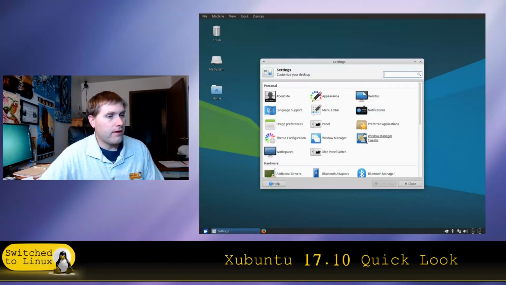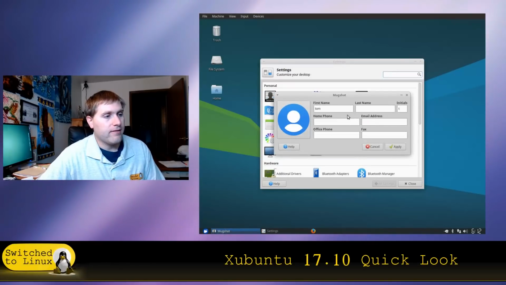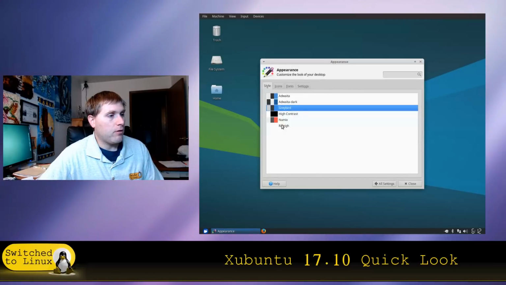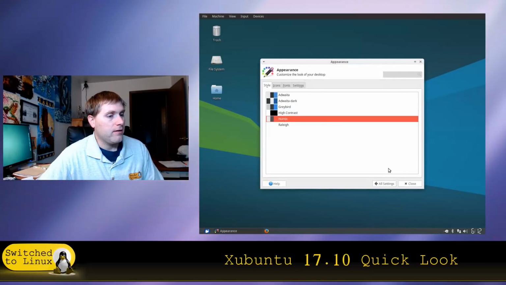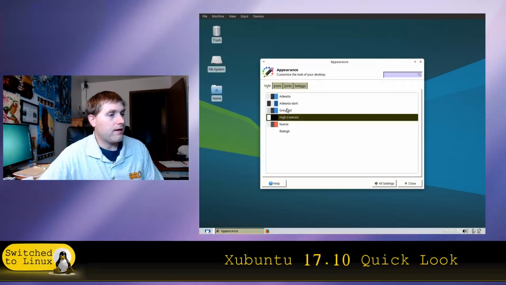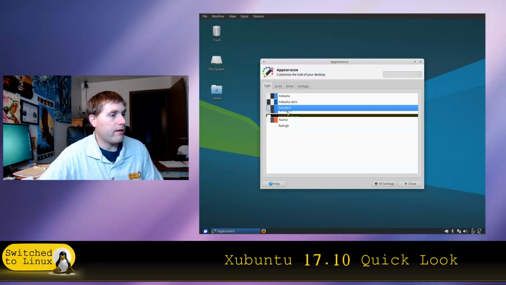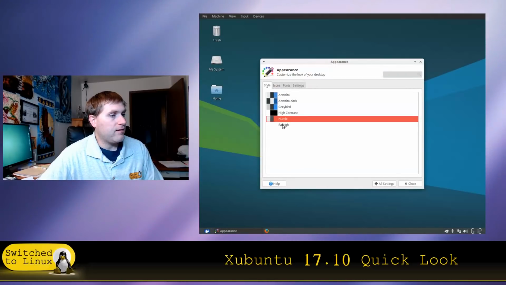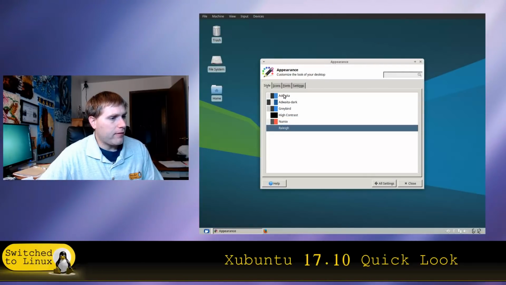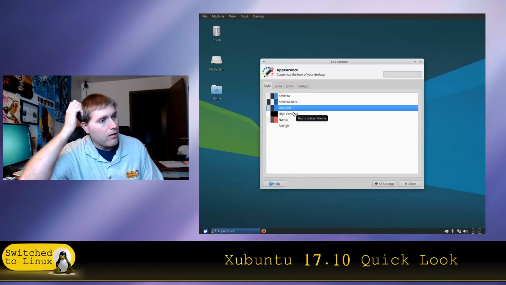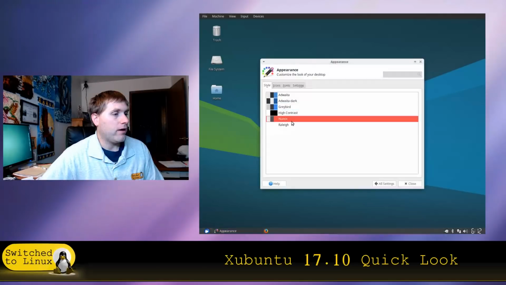We'll go ahead and click on our settings here. Under About Me, this is just your account settings, so you can put in all your information there. Appearance is what will adjust your coloration. If you just click on these, you don't even have to hit apply. It's automatically going to apply everything there. You should be able to customize these, I believe. I forget exactly where that is, but I know I've customized these as well. So there you can select whatever you want.